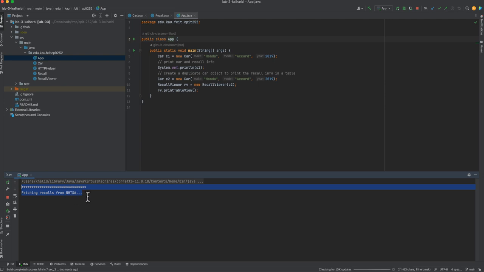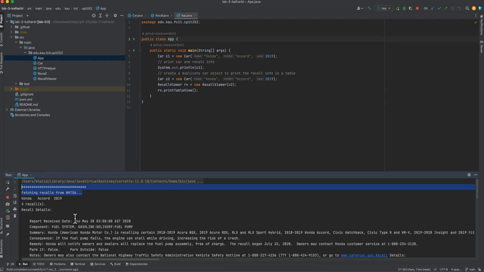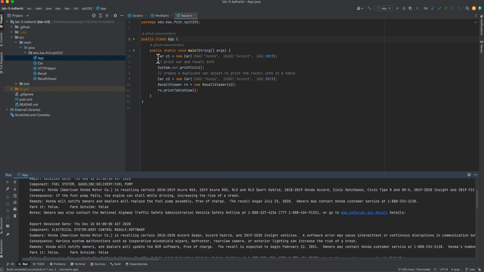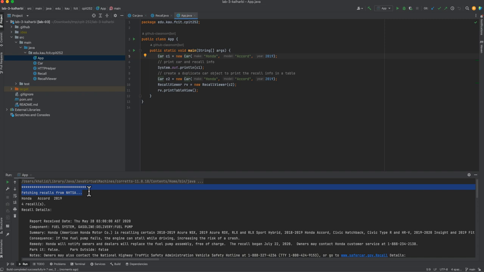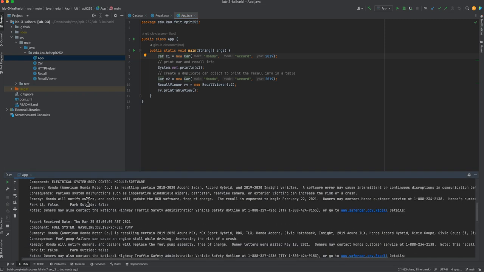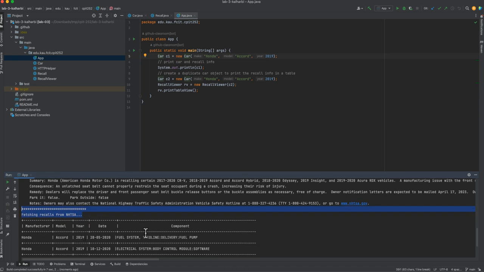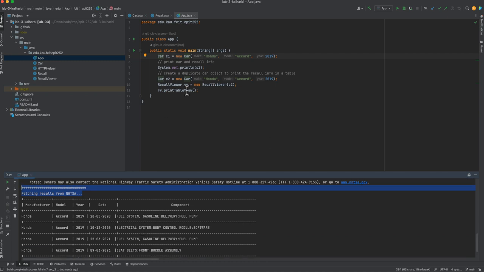It's hitting the network. So now we get the results in text, right? That's for calling system.out.println text. And then we sent another, you're going to see down another HTTP request. See, fetching recalls from NHTSA because you instantiated C2, and that was passed to the recall viewer. The recall viewer will show it in a table, right?